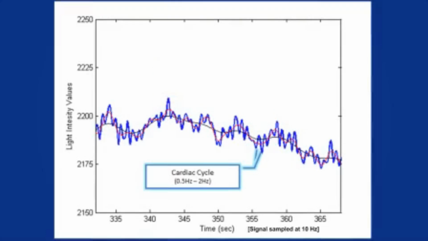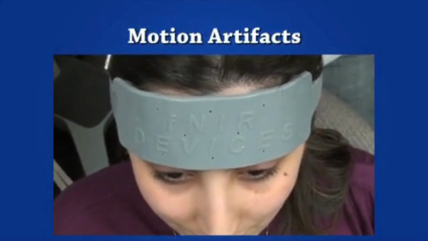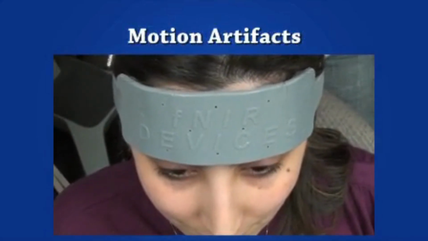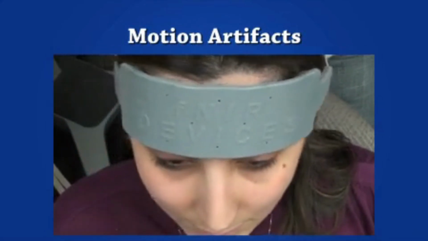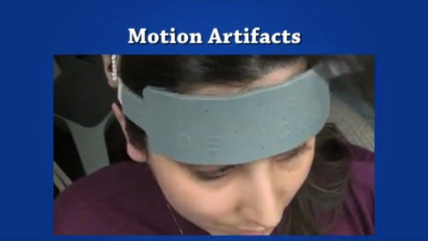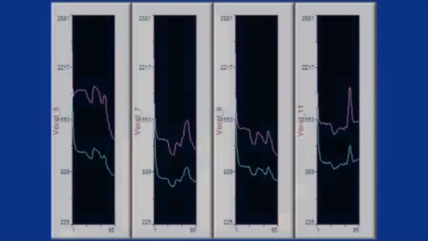To eliminate these physiological artifacts, finite impulse response and linear phase low-pass filters are used. Signals might also be corrupted by motion artifacts. When the fNIR sensor, light sources, and/or detectors slide from their original attached location or lose contact with the skin due to head motion, unexpected sudden bursts or spikes can happen in the fNIR measurements.